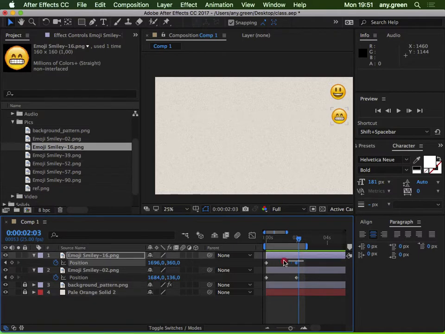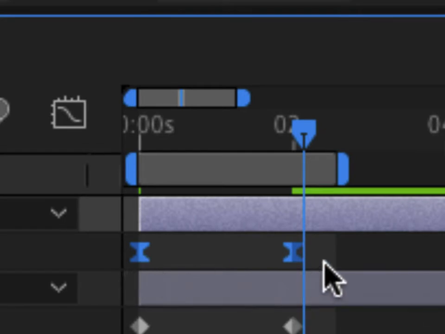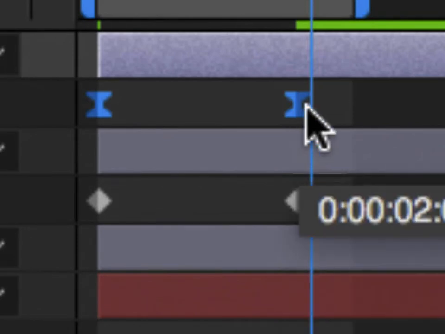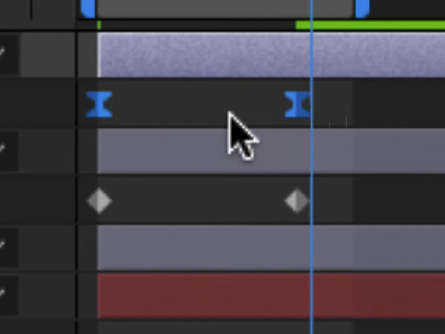So here, I will select the two keyframes, and I want to convert them to Easy Ease keyframes. There are different ways to generate Easy Ease keyframes, and I will briefly show you the different ways, and then I will show you how easy it is with my script. First, by default, there's a shortcut that is Fn and F9, so holding down the function key and then hitting F9. Then I can see how my keyframes are changed. They are now, instead of these diamond shapes, hourglass shapes. This is how they call it, hourglass. You can also think of this kind of like a square with subtracted linear keyframes on it.